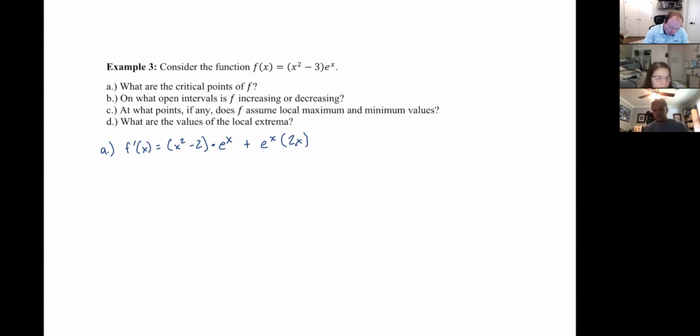Now, this looks a little bit messy at first, but realize that there's the common e to the x. So I'm going to go ahead and pull that e to the x out. And the first term I'll be left with x squared, and the second term is where the 2x will come from. And then I'll have the minus 2 as well. So I just kind of did a couple algebra steps in my head, but the e to the x was common, so it came out in front. Then we have x squared plus 2x, then minus 2.